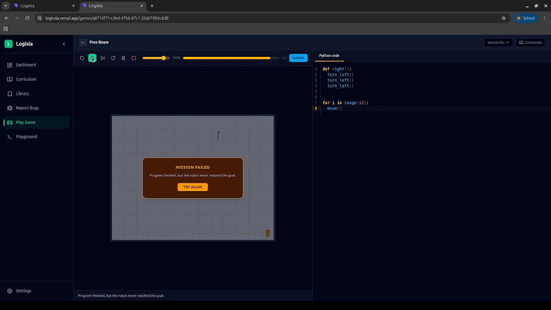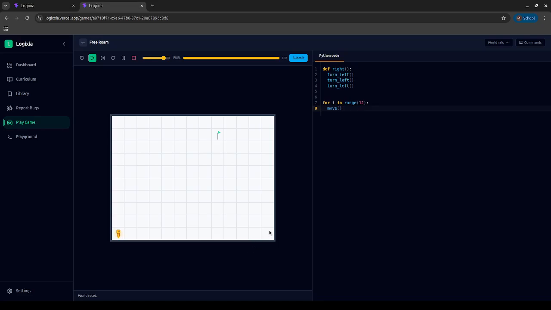You can see we are now at the edge, right? So after reaching the edge, I have to face up. After reaching this place, let me press enter for a new line, so I'm now outside the for loop. Once we reach the edge, the bot is facing this side and it needs to face the left hand side. So I can just say turn left. After turning left, I want the bot to move up, so that we can move to the next stage.